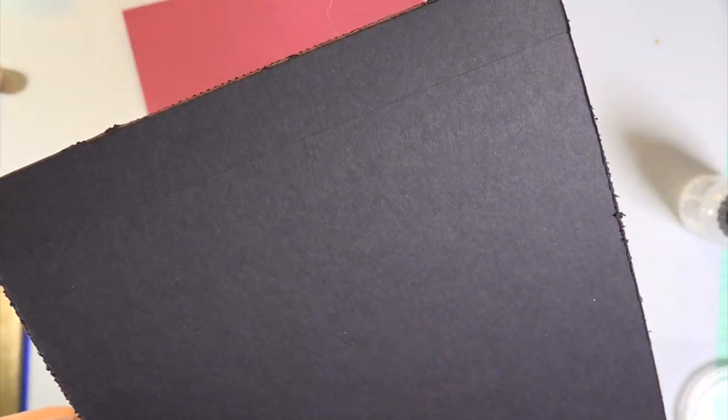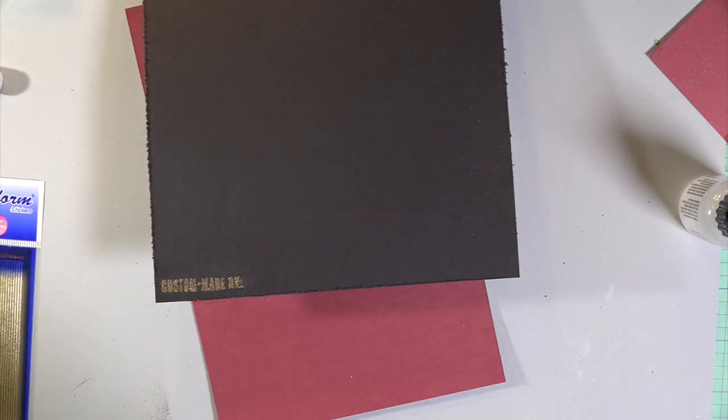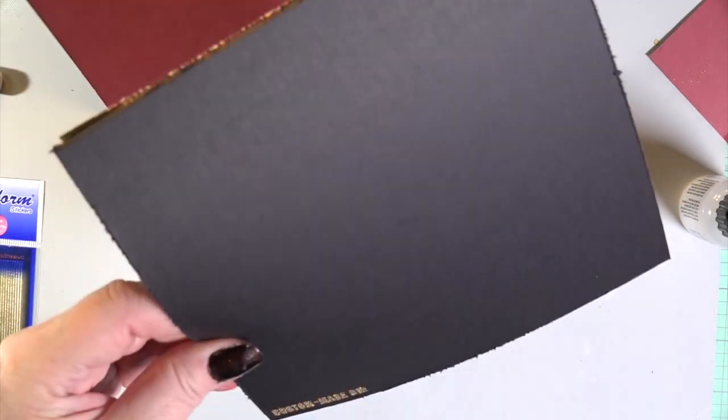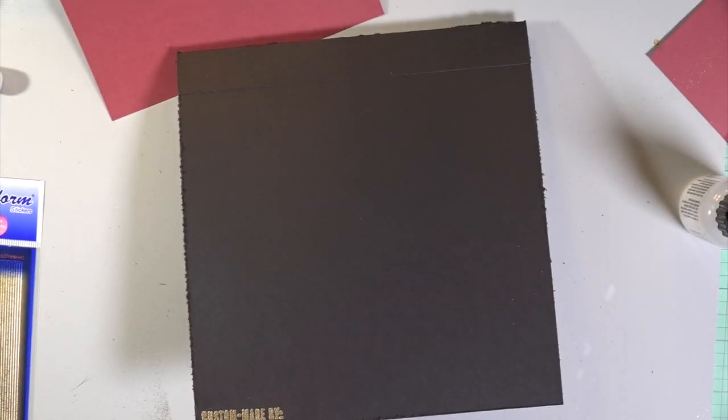And what I didn't catch on the strays, I used my paintbrush, and I heat set it, custom made by, and then I wrote my name down there, and I was very pleased.